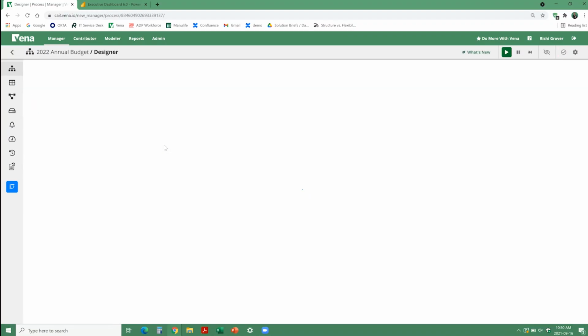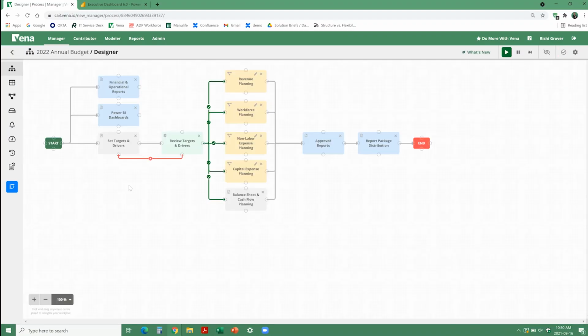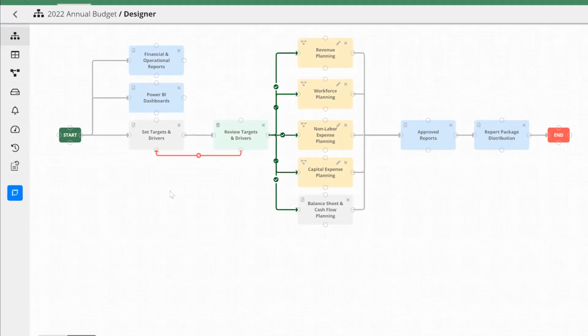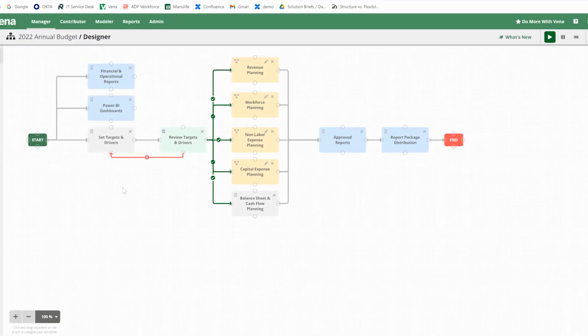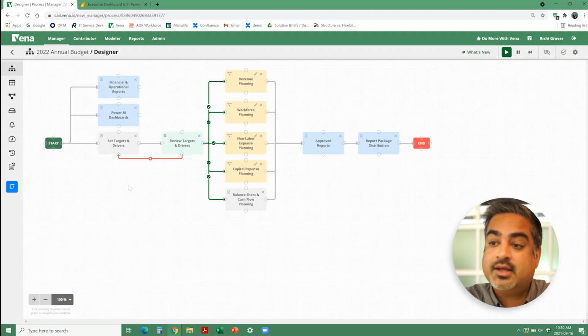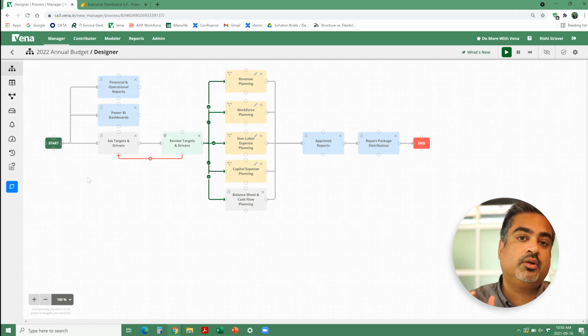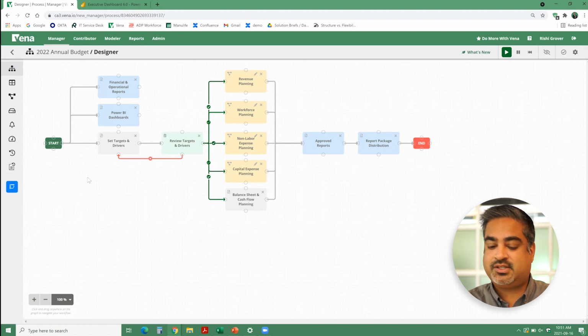So as I open this up, you can see here that we have a very visual process flow editor that allows you to create your repeatable workflows for your budgeting process, your forecasting process, and any other process you bring into the Vena application. For us, any process has a start and an end, and in between we define what are all the steps that you need to complete in order to complete your entire budgeting process.